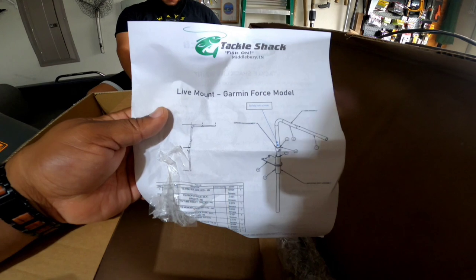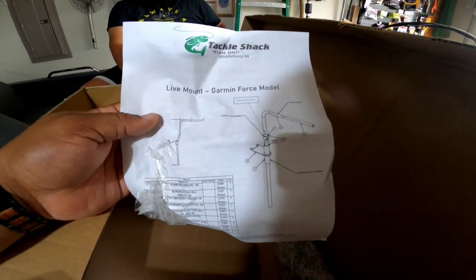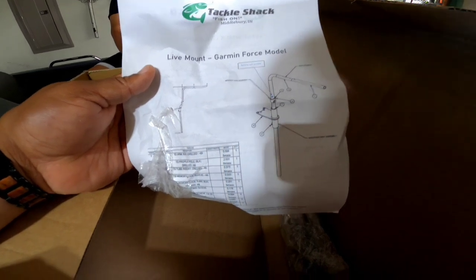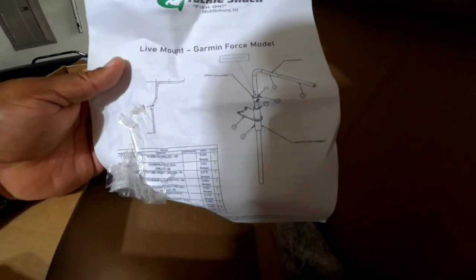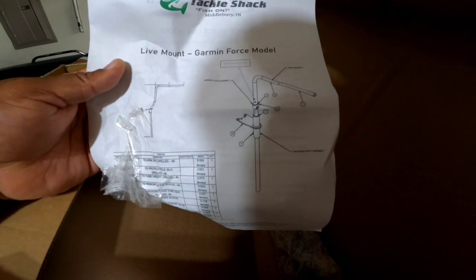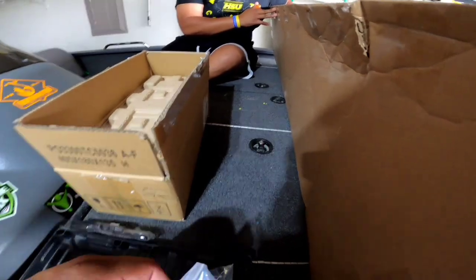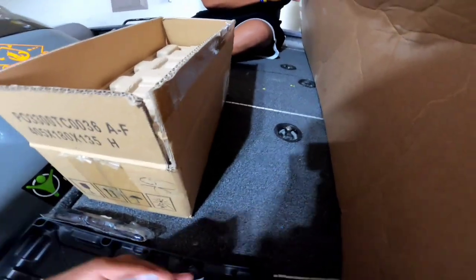I can use my Livescope, and I could use my anchor lock, or some people call it a spot lock, but I think Garmin calls it anchor lock. I can use that. As the head of my trolling motor moves, my transducer does not. That's what I wanted, you all.